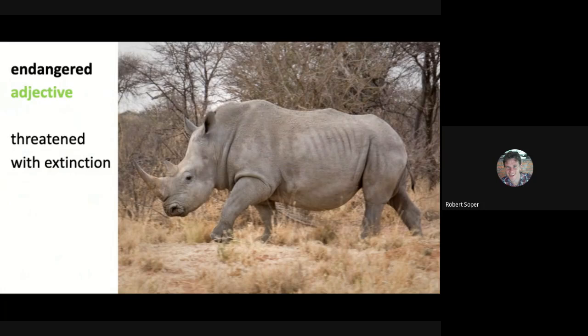Okay, so we have some animals which are endangered. What else might be endangered? Well, a good example is language, or some languages. So some languages are endangered. How do we know that? Well, we know that some languages are at risk of disappearing. This is because people don't use them as much anymore, or if they did use them in the past, they have now learned a national language, and they find this to be more useful to them.